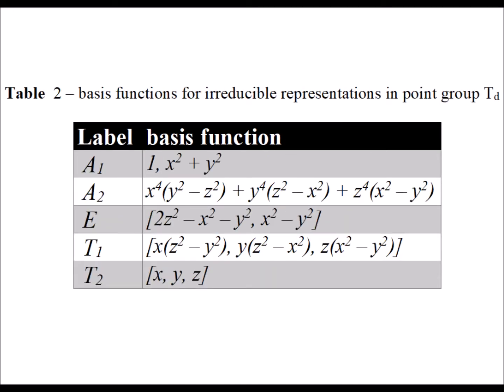In table 2, we list the five irreducible representations of the tetrahedral group, along with their associated basis functions. Notice that, unlike the projection operator method, we do not need the characters. Also, we do not need to deal individually with each and every one of the 24 symmetry operations in the tetrahedral group. For a comparison for the exact same molecule methane, please note the video shown in the cards.